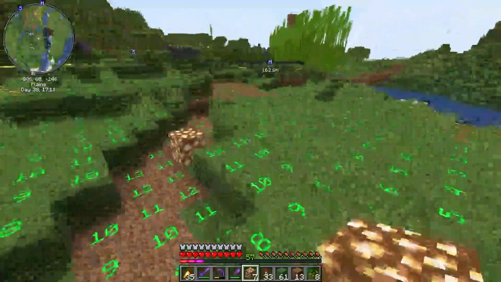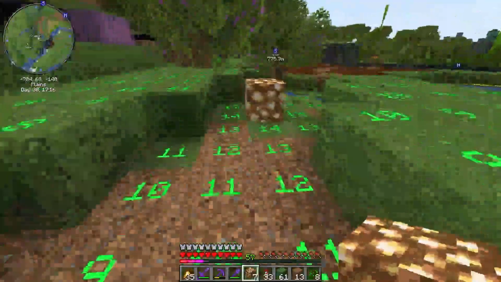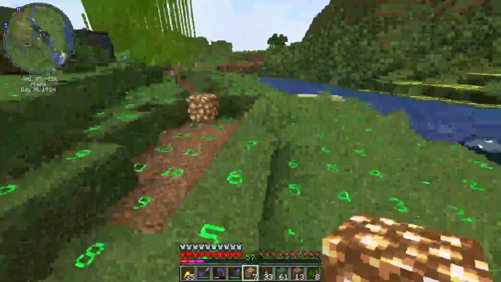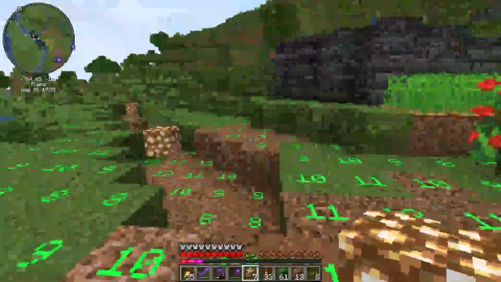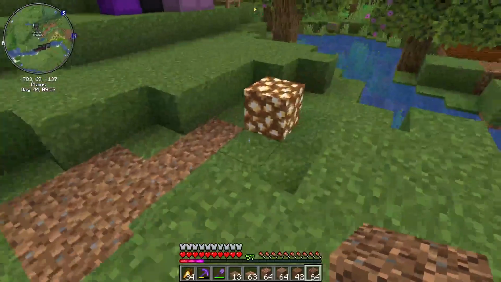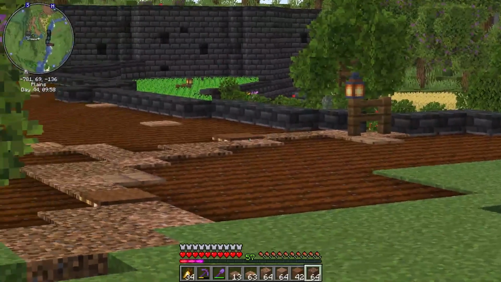Alright, pathway is all lit up. And I removed the cobblestone just because we know where the path is going to go now. Next thing we need to do is we need to start placing blocks. So let me go get my path blocks and we'll get started. Alright, so I got my different path blocks here as you see on my hotbar. These are the ones that I use when I'm making all of my paths.